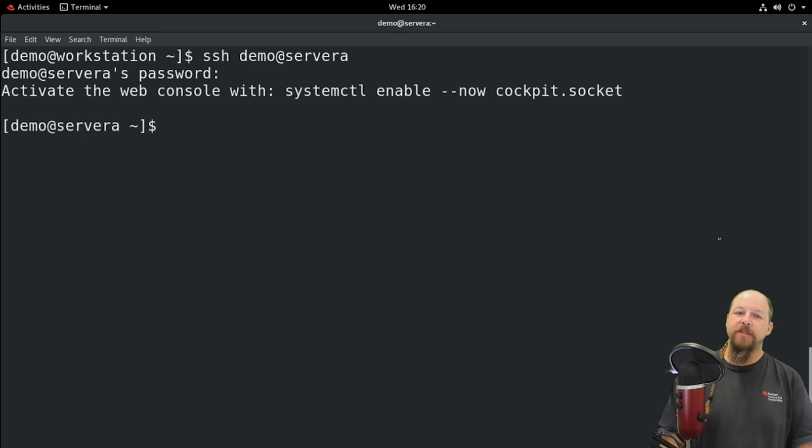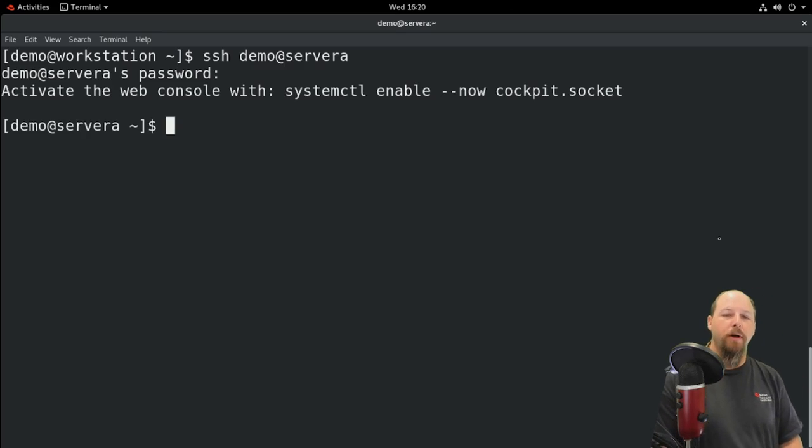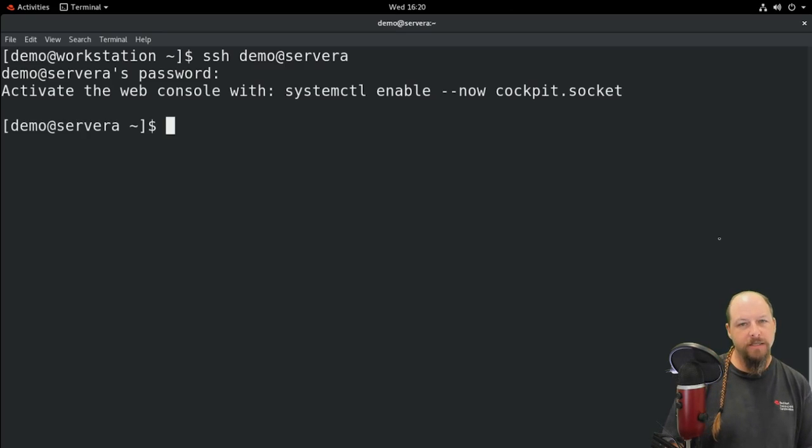If it's your first time for this user to connect to the system, you should be presented with a yes or no prompt that explains that you'll be accessing the system for the first time. If you wish to proceed, type yes and hit enter. This will handshake and add a fingerprint so that the system is aware that it is familiar with your user and has now been accessed for the first time. Depending on how systems are configured, additional messages may be displayed. Your results may vary depending on the type of environment you have configured.